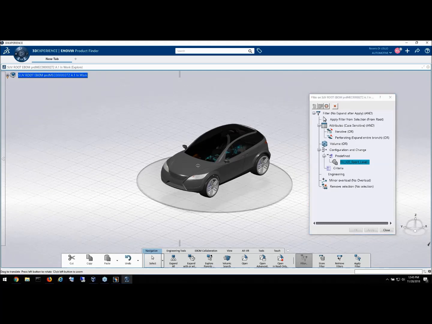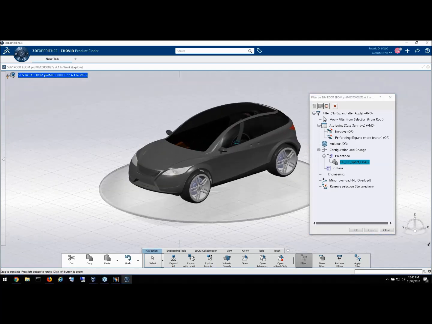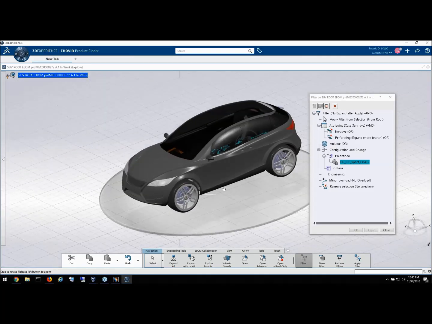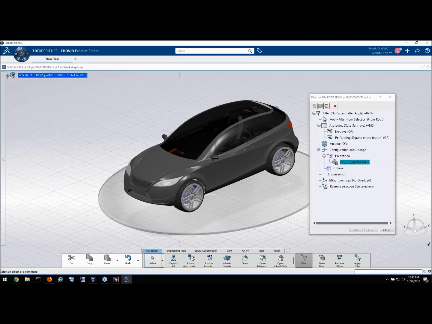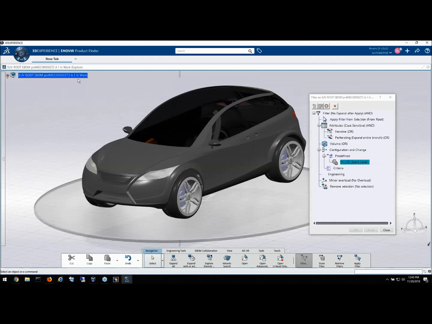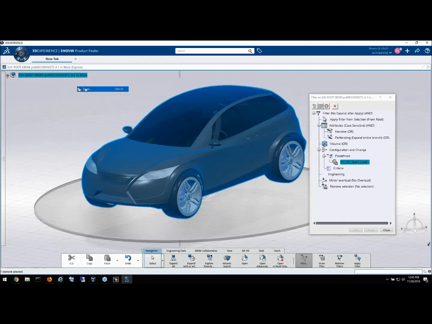Okay, so the system is basically going to filter my structure in the same way that I filtered it inside of the product structure. And obviously, if I just want to open it, do some sectioning and have a look at how things fit together, I would remain inside of the Explore or Product Finder. But if I am a designer and I want to work on this specific product configuration to do some authoring, I could just open it directly into CATIA 3DX.